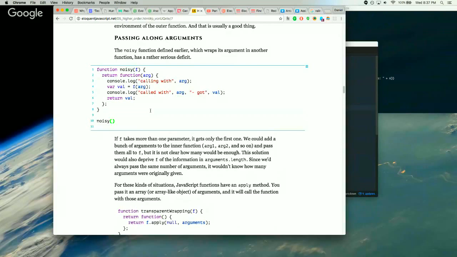Oh, because probably one's not defined. I don't think it's the first one. Doesn't noisy take a function? Yeah, I think so.